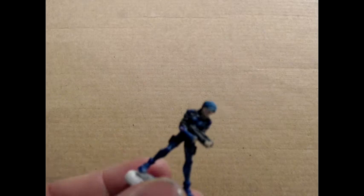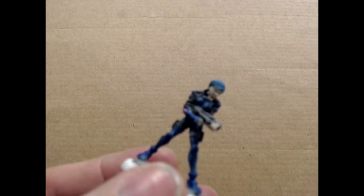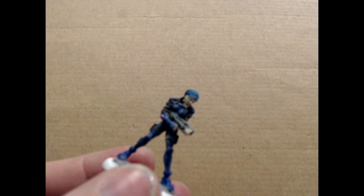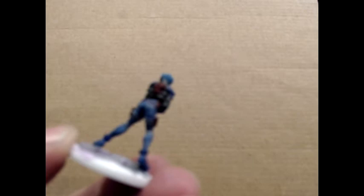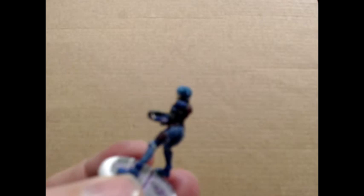And then how about Blood Red 09003? Just because I wanted to give her some extra color. I got a little of this on the part I didn't want, so just take that Ashen Blue real quick and touch that up. Got it. And Cyan Blue 09117.